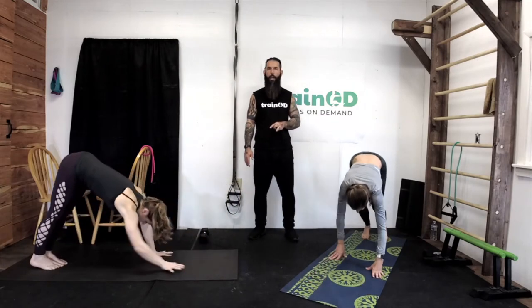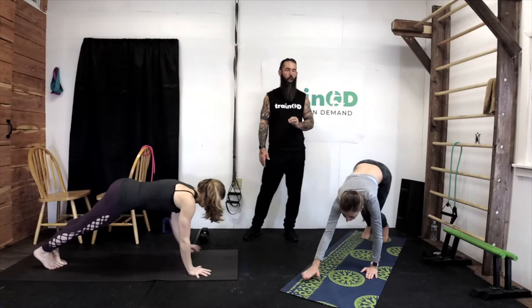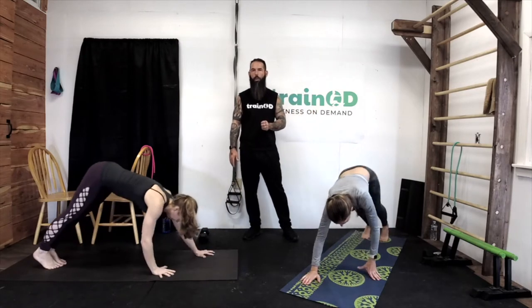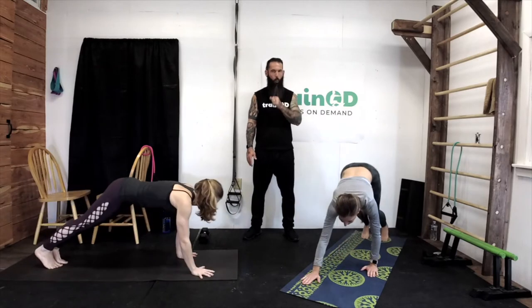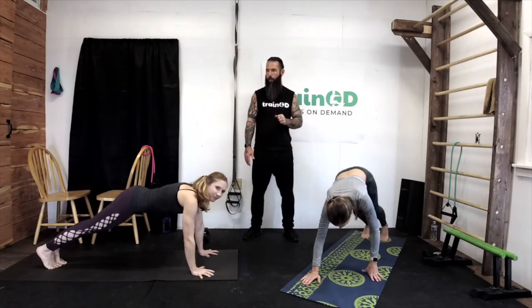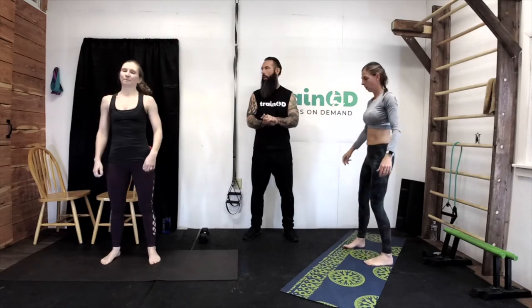Trying to warm up the entire spine. You want the body to be pliable, those large dominating muscle groups, to have length, hydrated with blood flow, and warm. That's five. You walk up and stand up for me. The last thing, 20 jumping jacks. And then we're ready to party. Let's go, ladies.